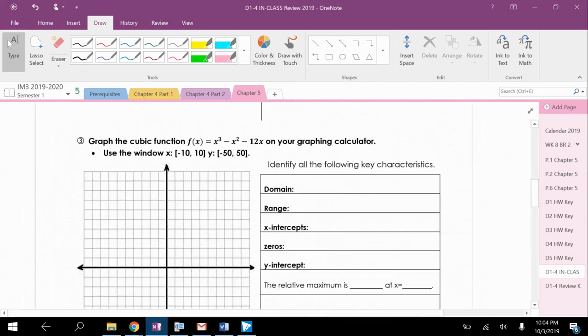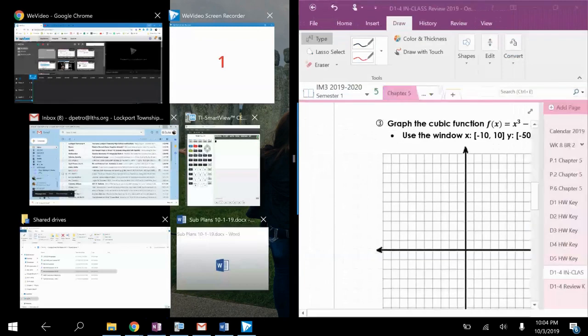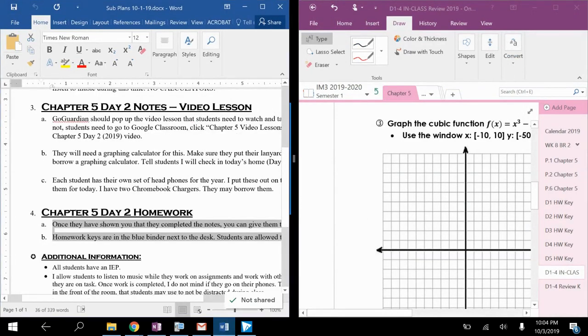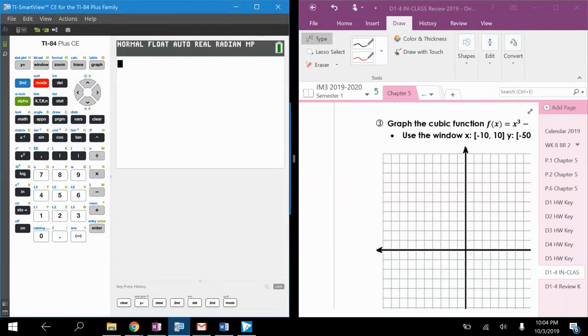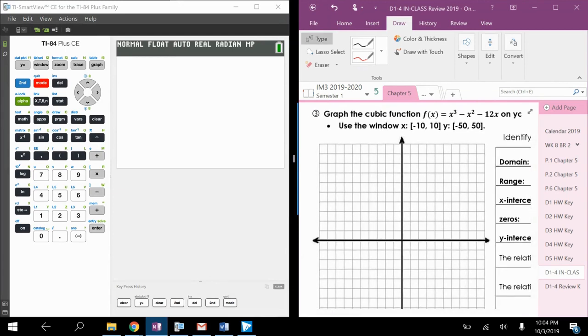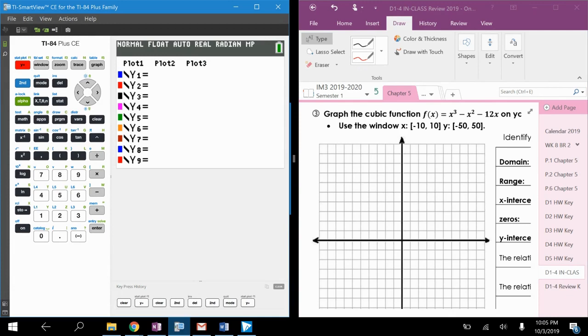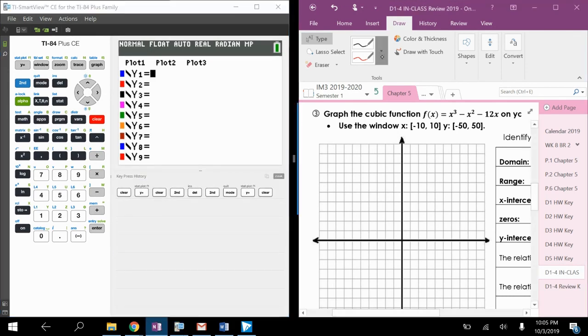This is the one where a lot of people struggle with because the calculator was kind of difficult to work with. So I'm going to go ahead and bring mine up. Okay, so the first thing you want to do is press this Y equals button with your graphing calculator. Clear it out if you need to, so press the clear button if you need to. I will make this bigger so you can see what buttons I'm clicking. And we're just going to type in this guy that we have right here.